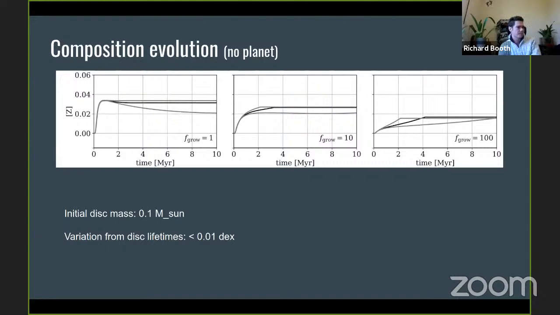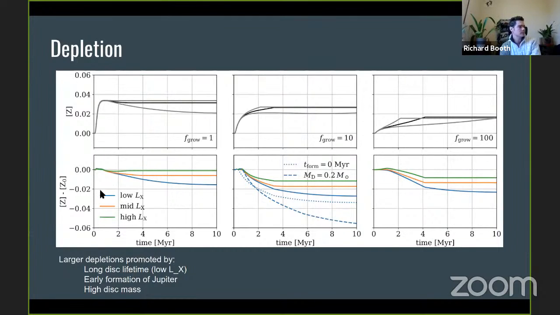So if we then put in a planet and compare, now not showing the abundance of the star, but the difference between the abundance of a model with a planet and without a planet, I can then plot essentially this depletion. The depletion of the sun is somewhere between 0.02 and 0.04 dex, depending on who you ask. And we have no problems for these intermediate growth models, with slightly slower growth than the canonical parameters, to match this abundance to the solar depletion. The canonical models fall a little bit short by, say, a factor of 2.